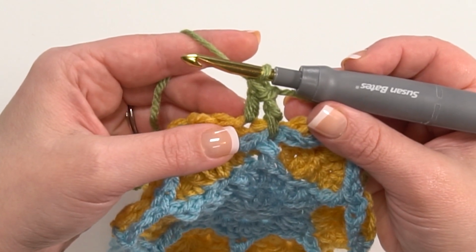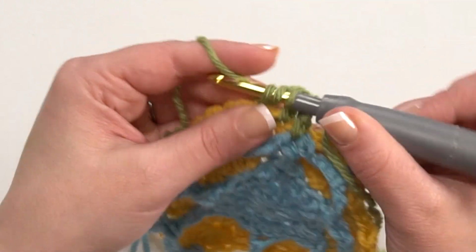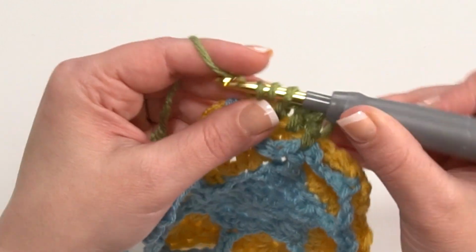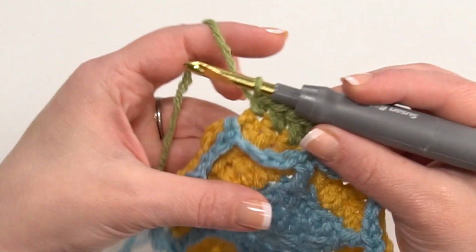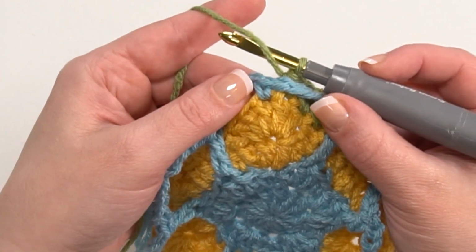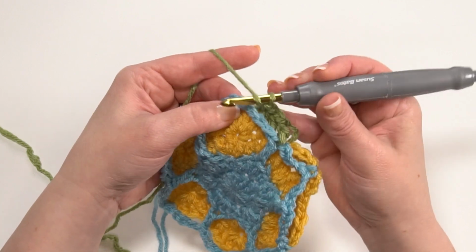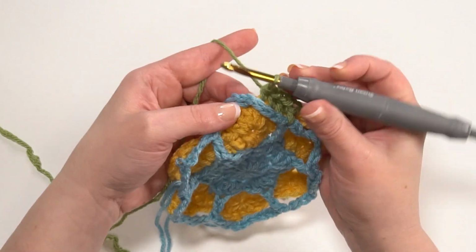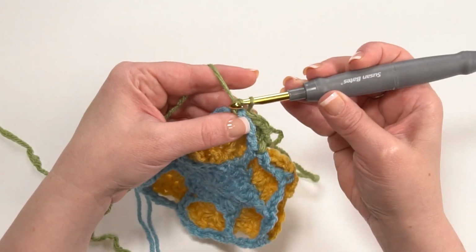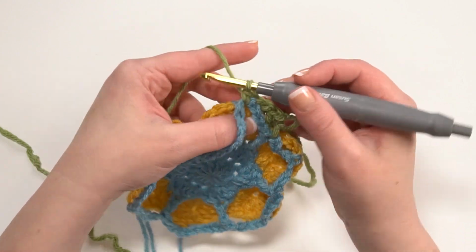Then we're going to half double crochet in the next 2 stitches. 1 and 2. And then you'll note that this brings us back to that single crochet that we worked in the previous round. So now we want to single crochet in that round 5 single crochet. Oop, my yarn got in front of my hook. Keep that in the back. There we go. Like so.